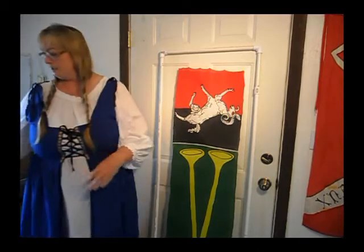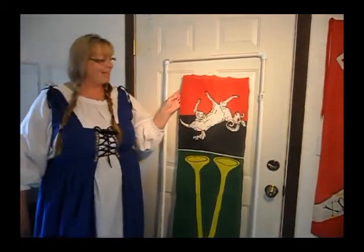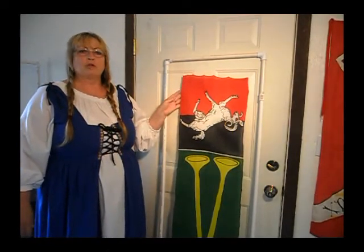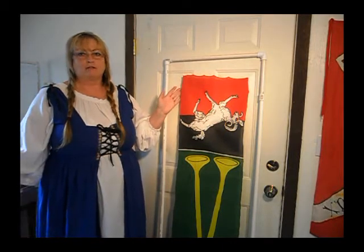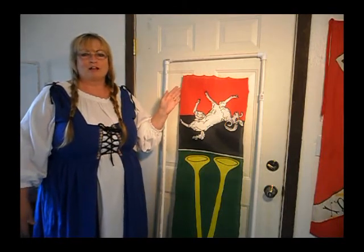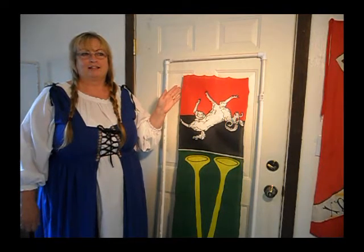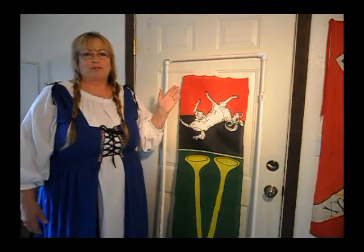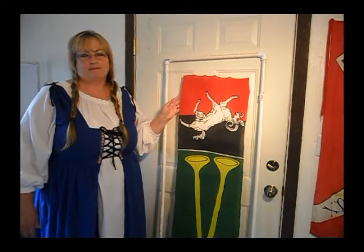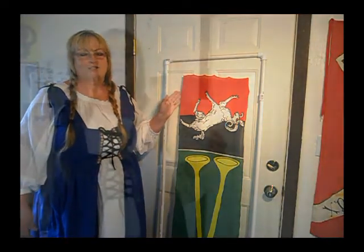The dye is not set yet — that's the next step. My instructor told me to put it in the dryer for 30 minutes, and that's what I did for a year. But talking to the representatives at Dharma, they said no — you must iron-set it. So now I do both: I throw it in the dryer for 30 minutes and then iron-set the banner. Might not need to do both, but that's just what I do.